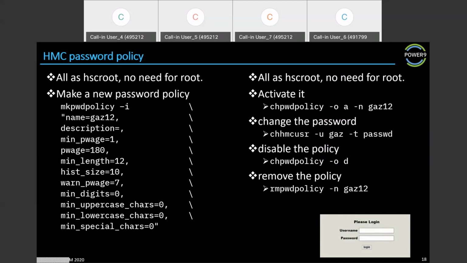Also on the HMC, I worked on this for a very big customer who demanded a minimum number of characters in the password for the HMC of 12. And so you can change the password policy. The particular parameters are fairly self-explanatory, so you can set the minimum password age in days and maximum, and the minimum number of digits, and whether or not you need lowercase and so on. And on the right hand side you can see how you can change the policy as well. Set it, change it, put a particular user to have a particular policy and so on.